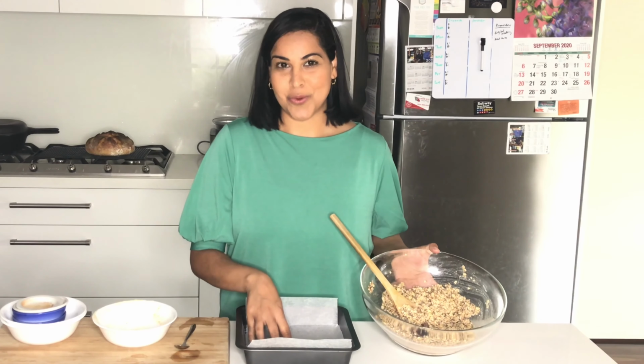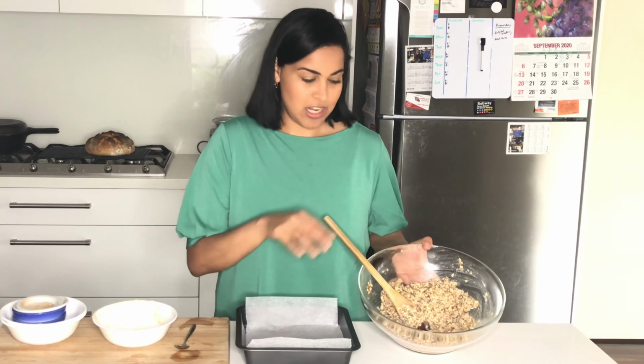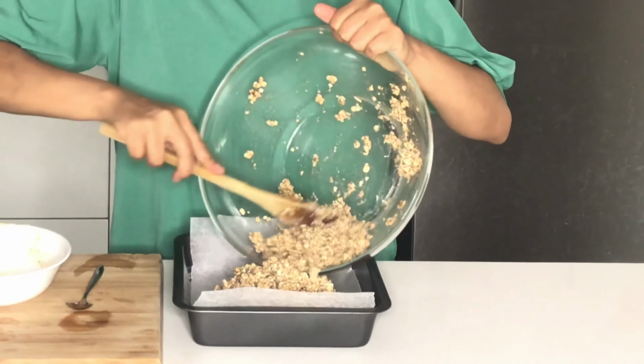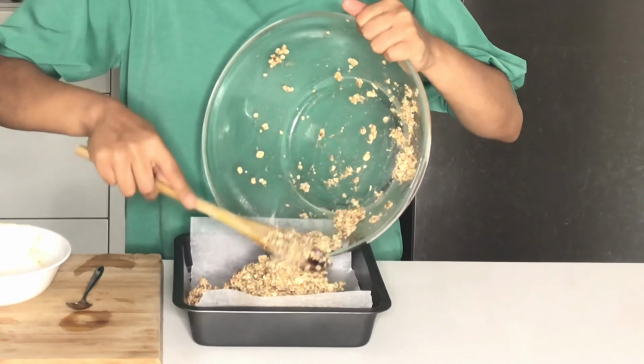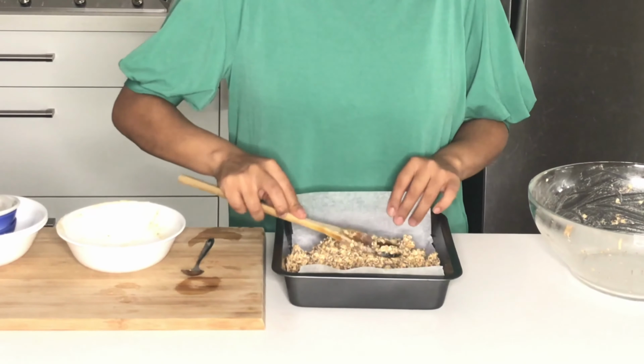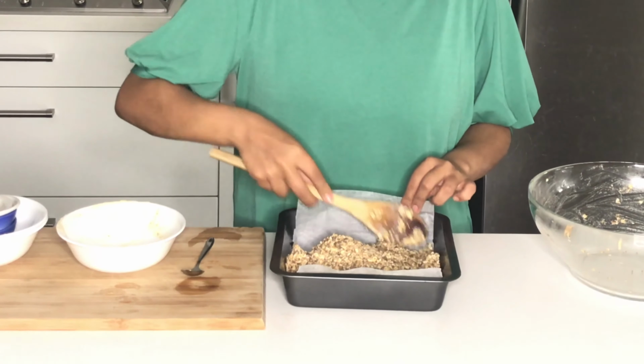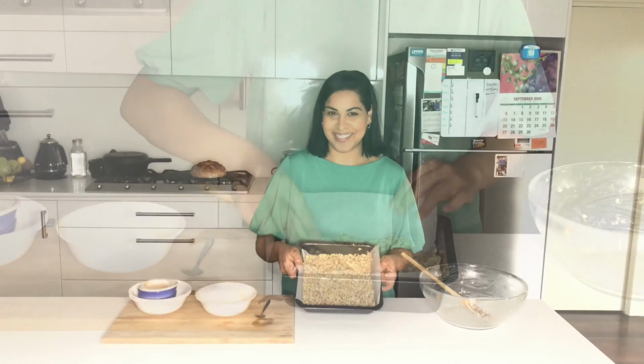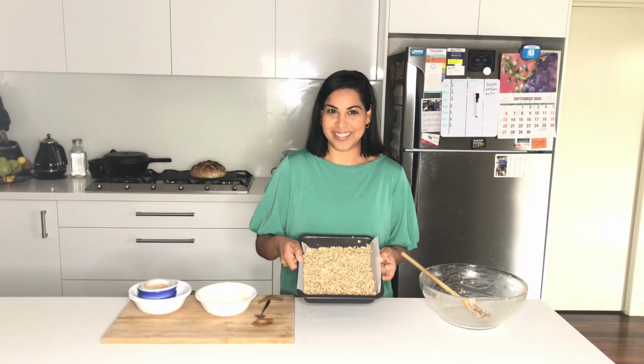Here I've got my square lined cake tin. I'm just going to pour this mixture into here. And then all you want to do is use the back of your spoon to press this down into a nice even layer. This is how it looks, ready to pop in the oven.